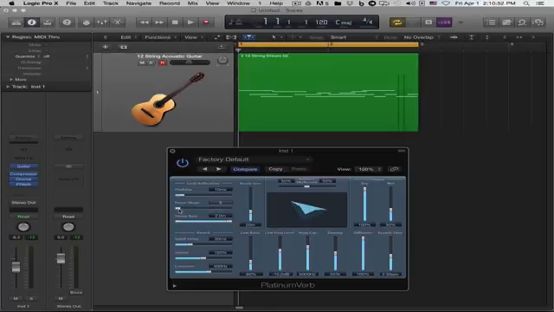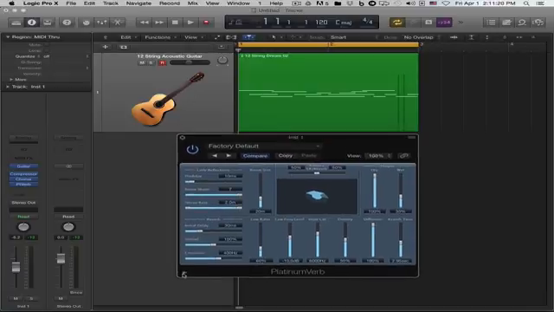So Platinum Verb right here gives you some of these options where you can alter the shape of the room, and you can see graphically how that is supposed to be represented. And your output could be more dry, more wet. You could have all these other options here to alter your sound, because depending on what parameters you put on this room, it's how your sound is gonna bounce back off of it.